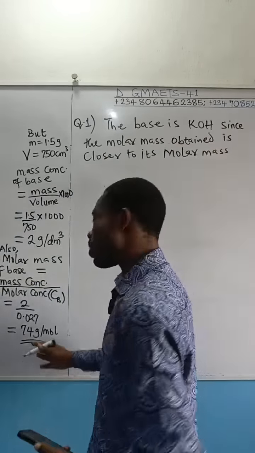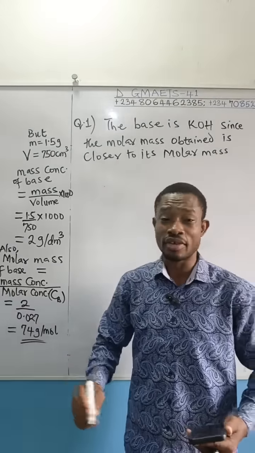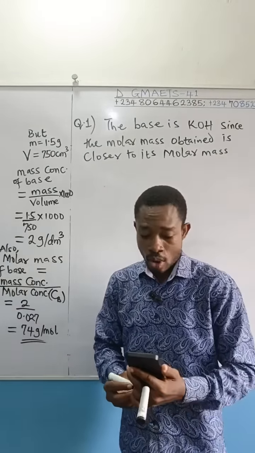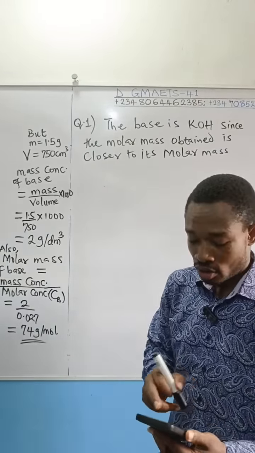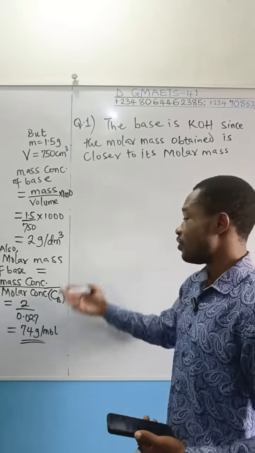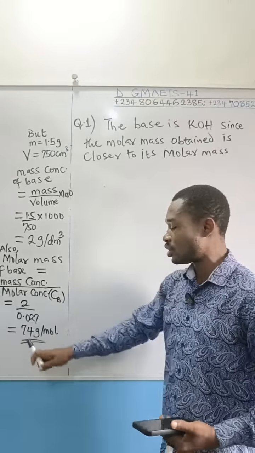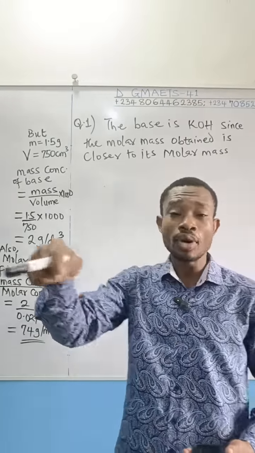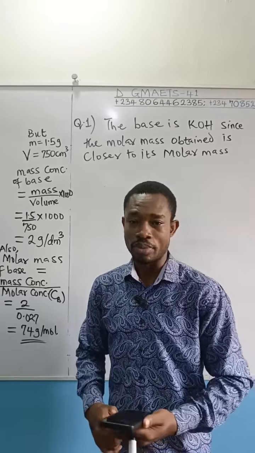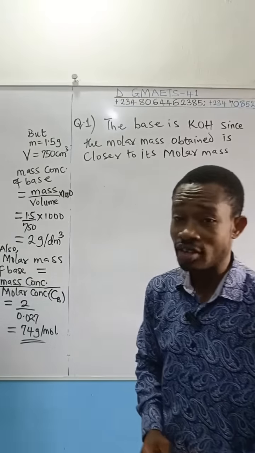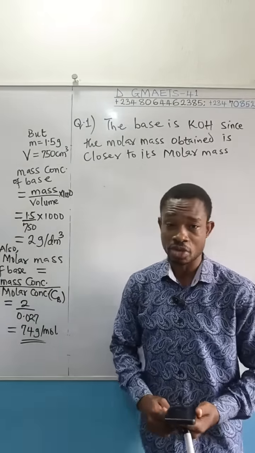But like I said, don't panic. This shouldn't be a problem. I think I've made it very clear, right? When you run the experiment live, you are going to see that the VA will give you something that would definitely tend to what the molar mass of that base is meant to be. Okay? Have that confidence. I'm telling you this with 100% assurance.